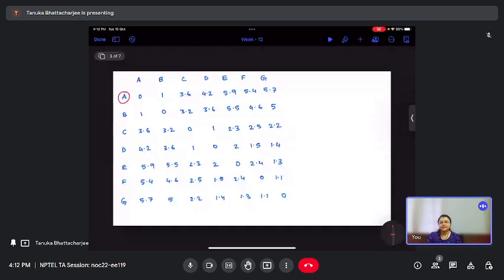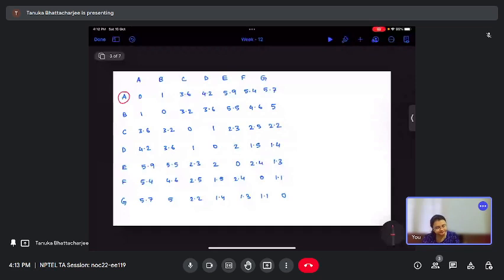Okay. Now the next step is to compute the distance of each of the other points, except these two cluster centers, from these two cluster centers.